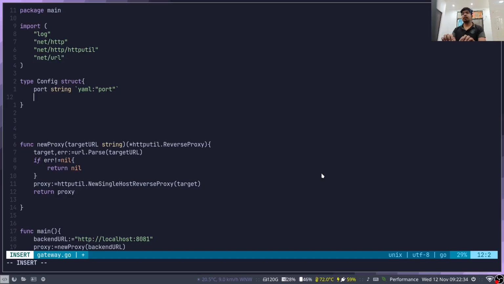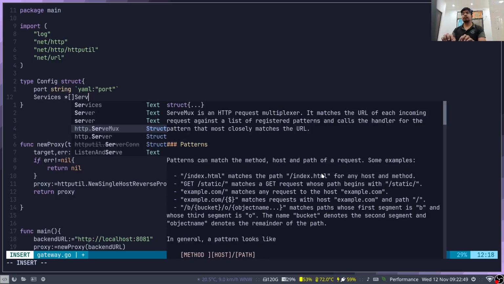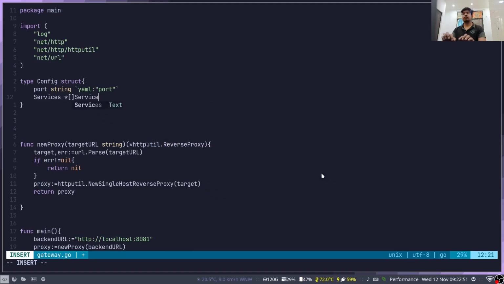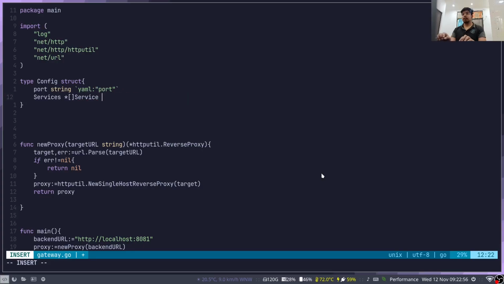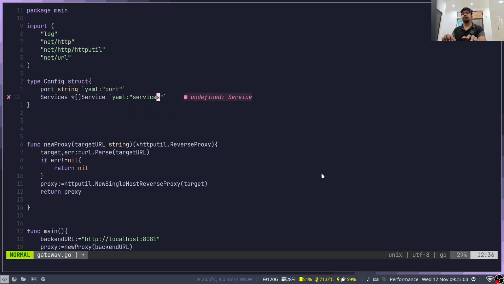And then we can have the services, and services is of type Service, and its YAML is services.